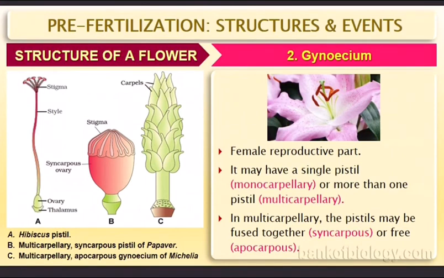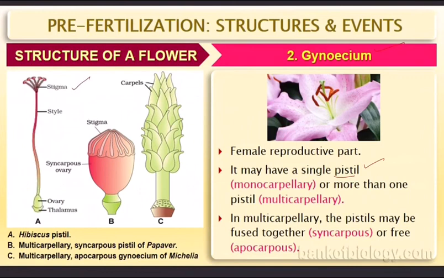So with that background in mind, we move on to the fourth whorl, the most important one, the female reproductive system, called the gynoecium. The gynoecium has the female reproductive organ, namely the pistil. The female reproductive organ is called the gonad, and the gonad undergoes meiosis and forms the gamete. So the female gonad is the pistil or carpel in a flower, and the gamete is the ovum.